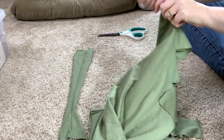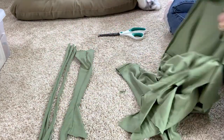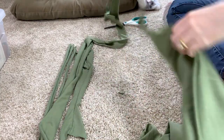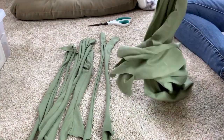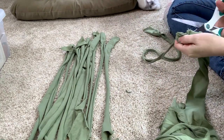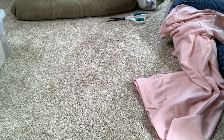So find your slit and pull, just like that. And if you get stuck on a seam, just cut at the seam. All right, so we've got all the strips from our first shirt. We're just gonna repeat the same thing with the second shirt.